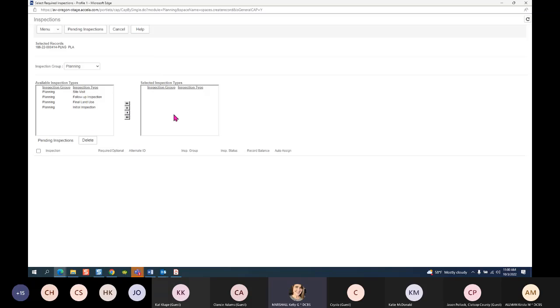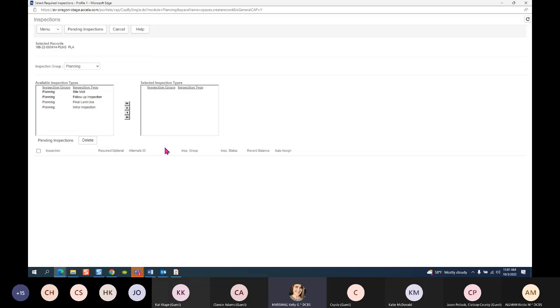The other thing about pending inspections is they are strictly a suggestion to the applicant. There is nothing that makes the applicant schedule it. So keep that in mind as well. You could add, let's just pretend, all 4 of these. You make your selections, you hit the arrow, it adds it to the record and so on. You could add all of these and the customer might only schedule 1 of the 4. So just keep in mind, they are suggestions only when it comes to pending, but they can be helpful in certain cases.